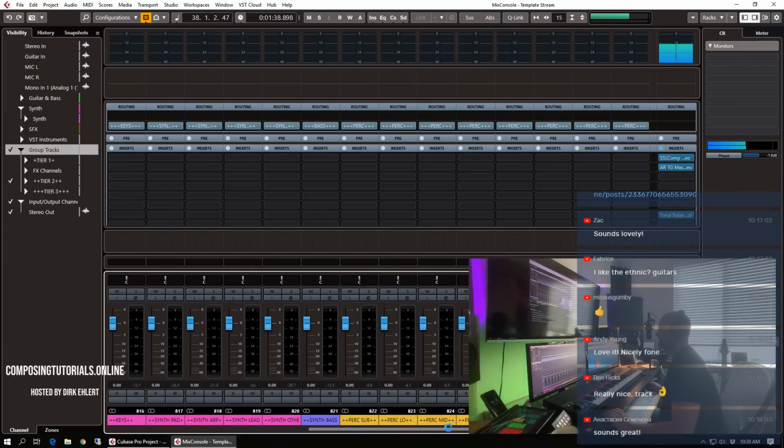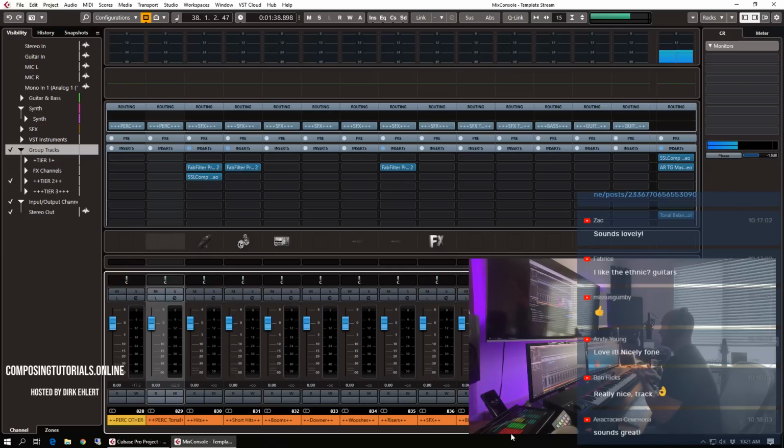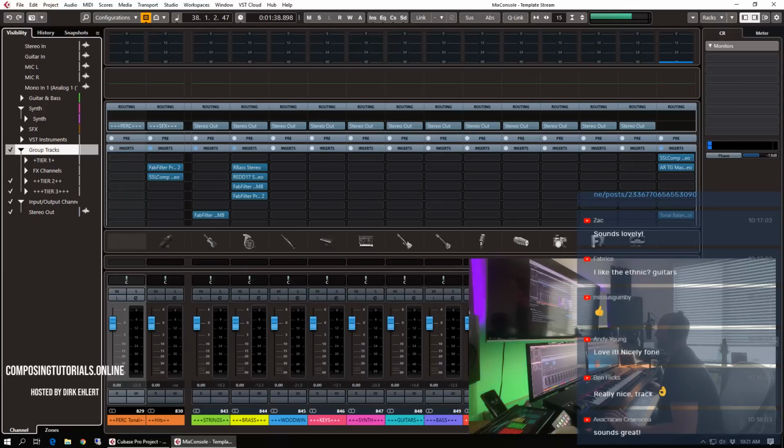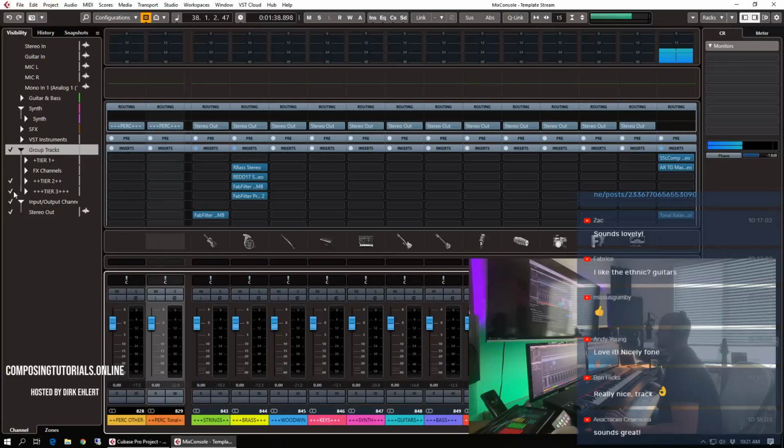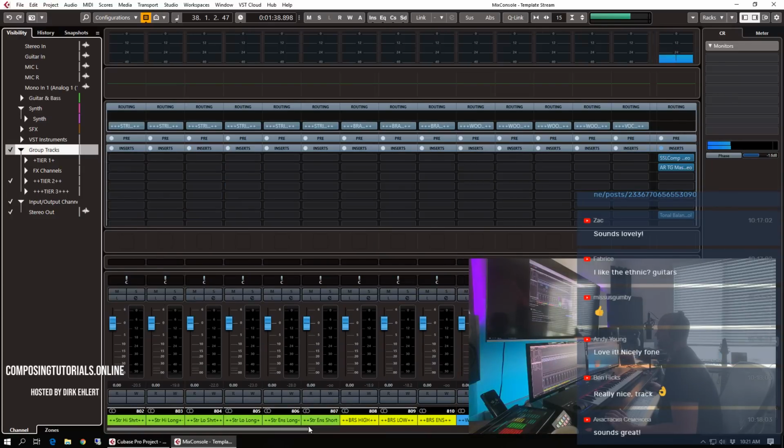The percussion stem, for example, is divided into subs, low, mid, high, metal, cymbals, other percussion, tonal percussion. Tonal percussion actually needs to get this color. Then we have all the sound design and trailer stuff: hits, short hits, booms, downers, etc. This all goes to the sound effects stem in the end. But usually when I render out something for a trailer house or a trailer publisher, they want to have these separated. So for example, I can send the strings and the brass and the woodwinds and all that stuff, and the sound effects tier will be separated into the ones that I just showed you.